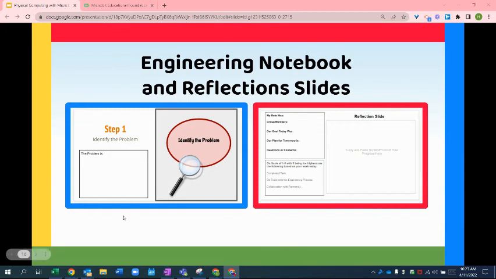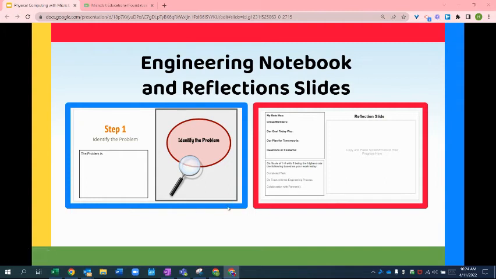And also, I have an engineering notebook, which follows the engineering design process. So there's a slide in there for identifying problems. There's a slide in there for constraints. As you go through each of the processes, I have a slide deck that students have to complete.